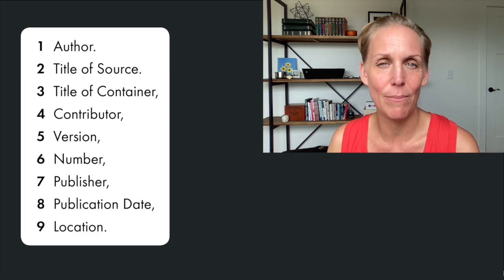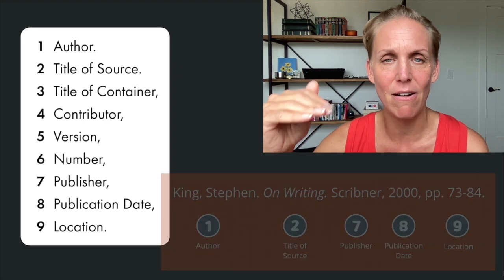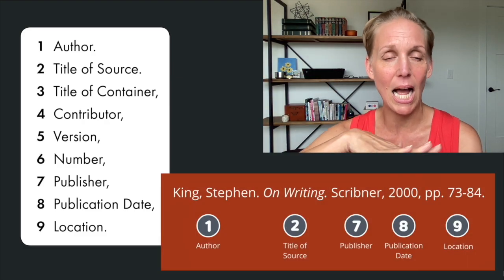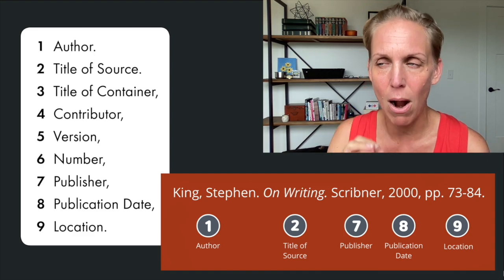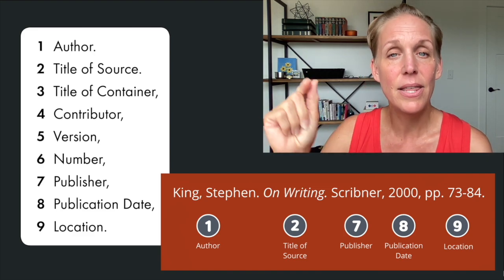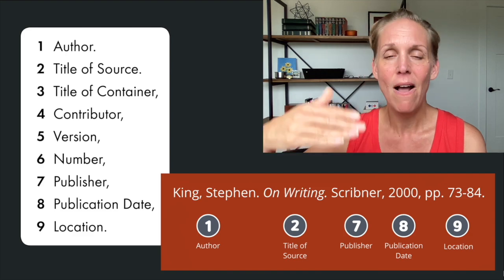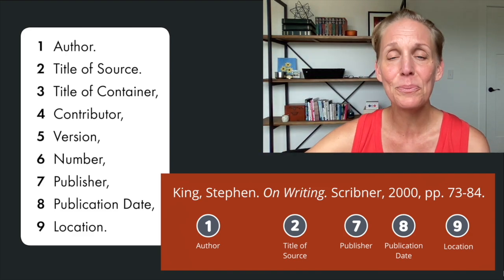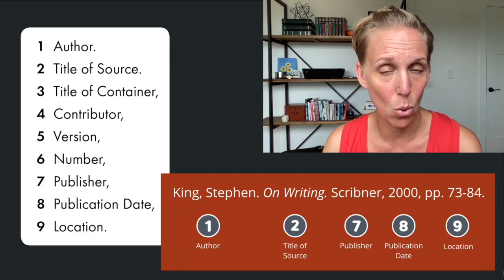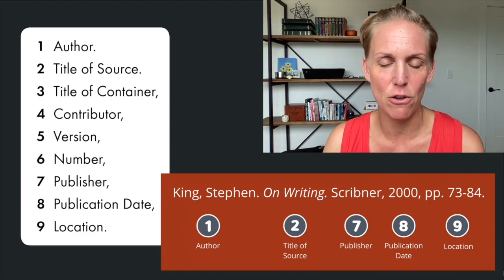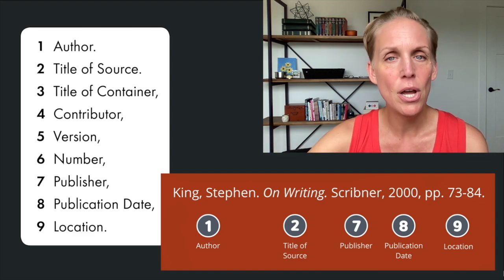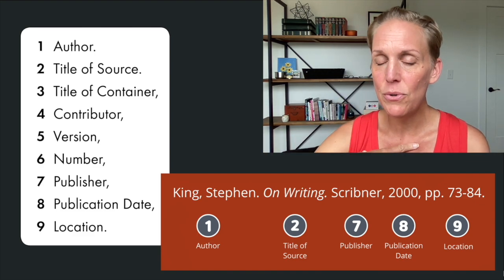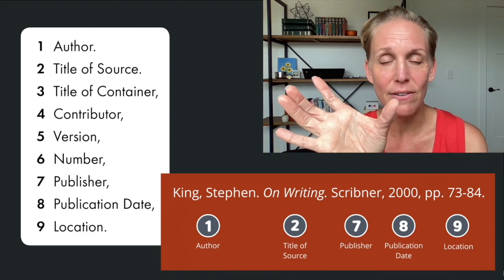Instead, you often see something like this. And I put this very, very basic example because, again, I'm just teaching the basics to my kids. And I just wanted to remind you of what a proper citation looks like. This would be on a works cited page, the last page of an essay. And the entries are put in alphabetical order. And I'll show you what that looks like in just a few minutes. But basically, here is a straightforward citation of a book that I have used something from the chunk of pages 73 to 84.